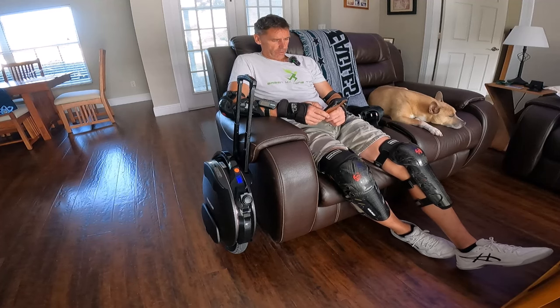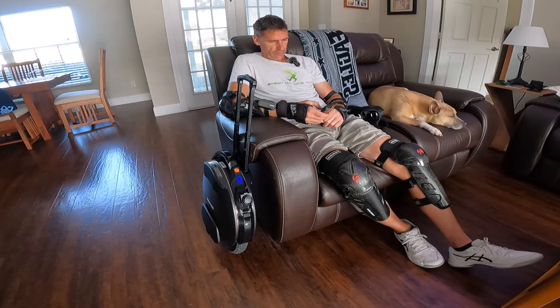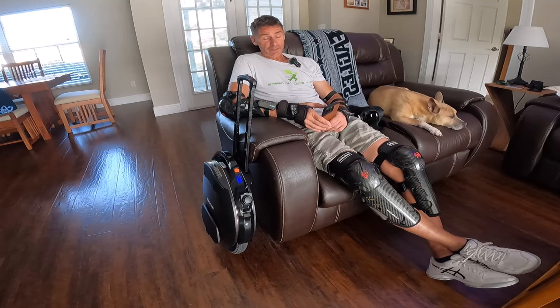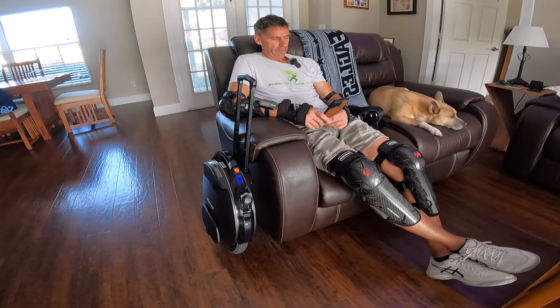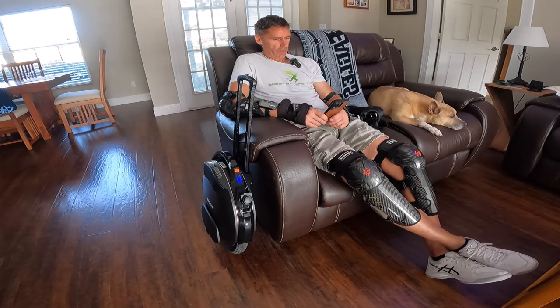I did want to check one thing. It said on the Amazon site that this has a smart BMS, which I did not verify. I want to see if I can find anything about it. All right, well, if it has a smart BMS, I don't see anything in the app that allows me to see any sort of battery information. So that may not be accurate, but who knows?